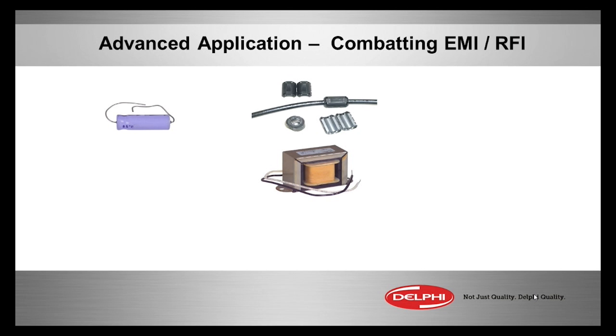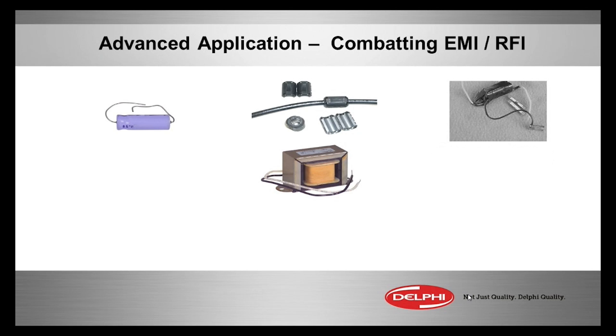Then you have the filter that goes in series with a circuit — this is a coil, and these are noise filters. AC does not like to go through a coil. The DC — let's say to a radio or to a computer — will go through the coil just fine. Make sure you have the coil rated to handle the current you're going to put it in series with. A combination of the two — a capacitor and a coil — is called a filter package. This combination has worked miracles for combating EMI/RFI issues.